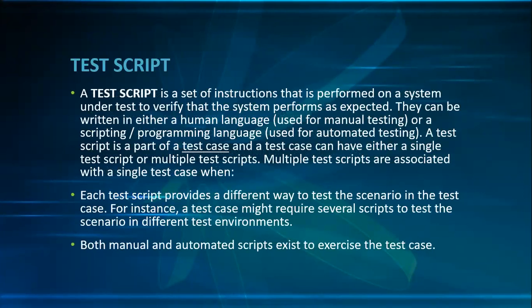What is a test script? A test script is a set of instructions that is performed on the system under test to verify that the system performs as expected. They can be written in either human language used for manual testing, which is what we are going to write, or a scripting or programming language used for automation. So also you as an intern this time, you are going to use C# as your automated testing. That's the programming language you're going to work with.